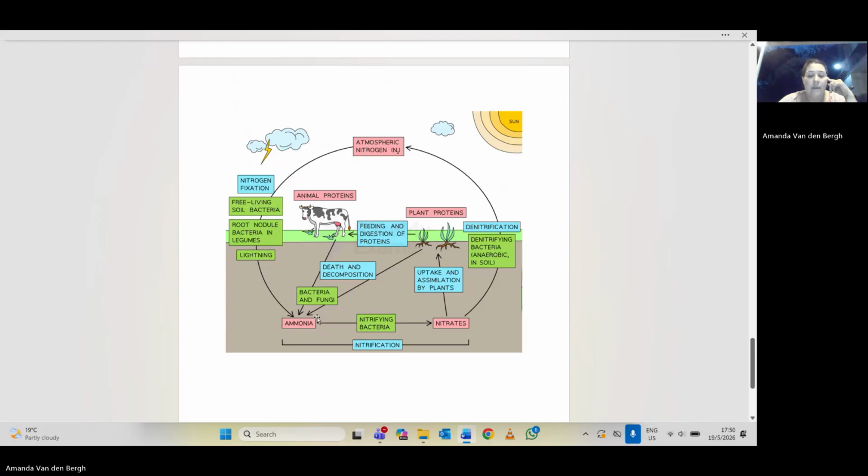Okay. That will then have the ammonia. The ammonia gets converted into nitrates, and then that can get taken up by plants, right? The nitrates can also, if you look on this arrow over here, be denitrified, and then we get the N2 back in the atmosphere, right? And again, you've got this idea of a cycle. So you're starting with something in the atmosphere, you've got to make it so that animals and plants can use it, and then it gets released back into the atmosphere, right? And again, that is the whole process of the nitrogen cycle.